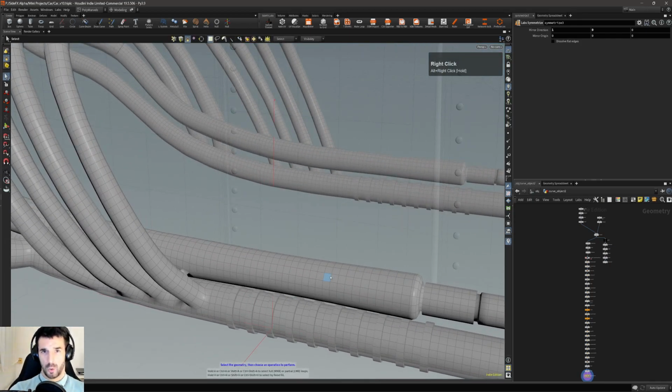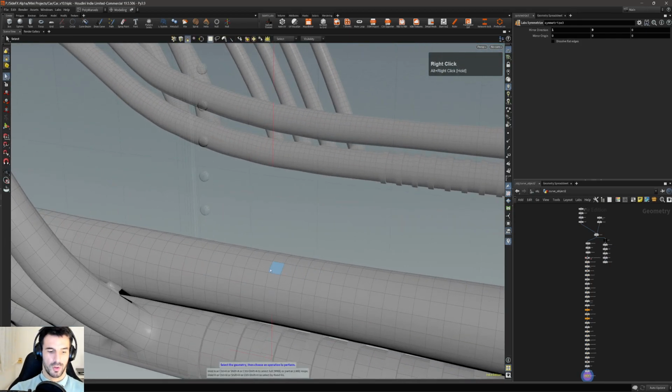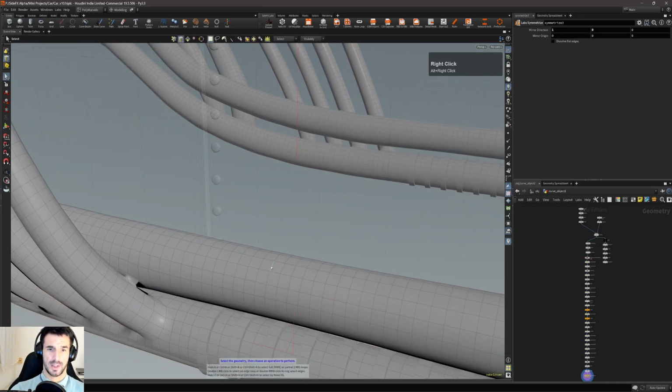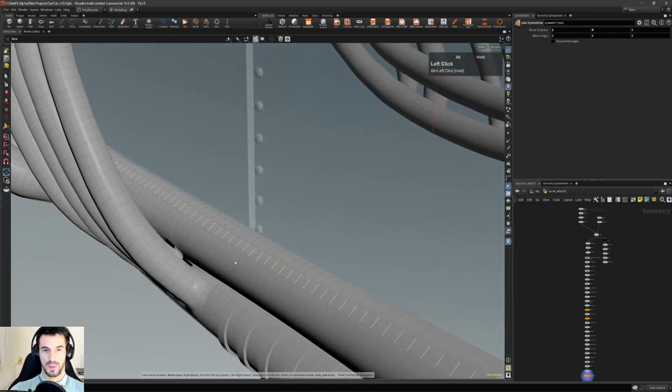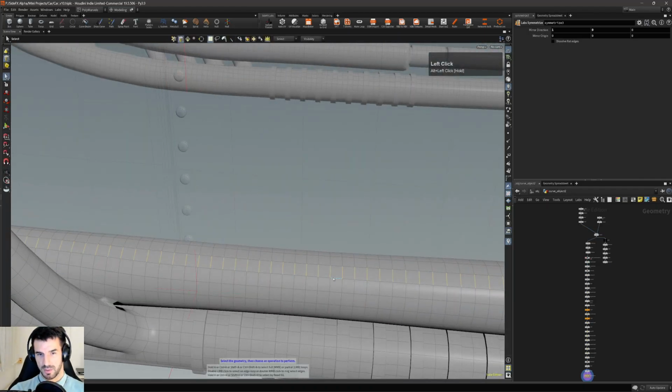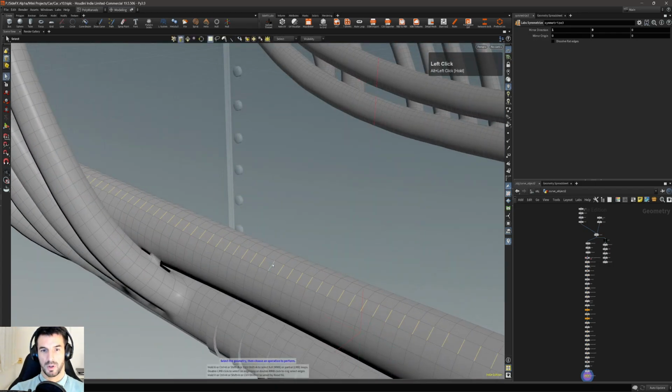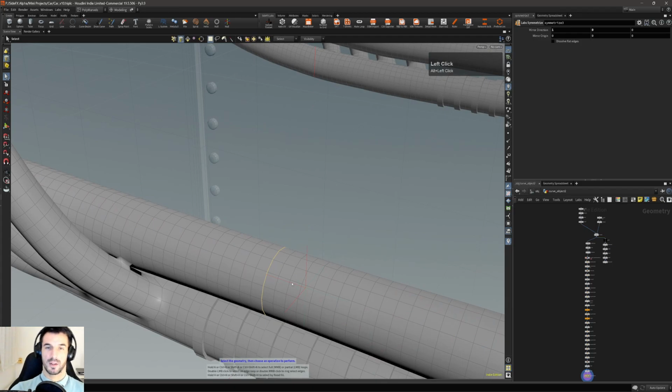Now, to select a loop, we can just hover over, for example, if you want edge loop, we will just double click on the edge, or even use middle click to select a ring selection. So double click left mouse button on edge, we'll select our edge loop, and then middle mouse button on the edge will select a ring.